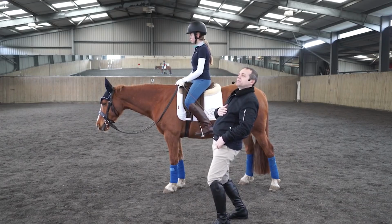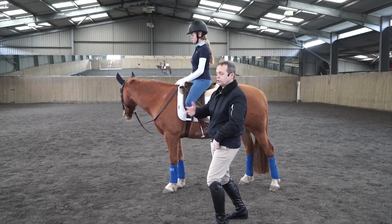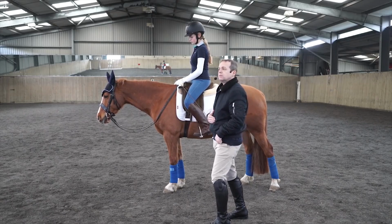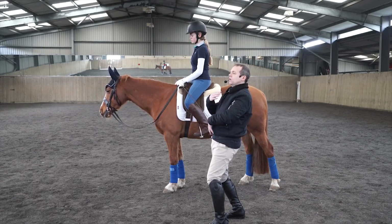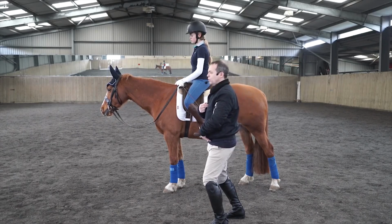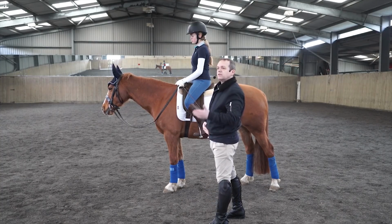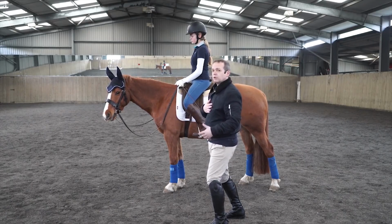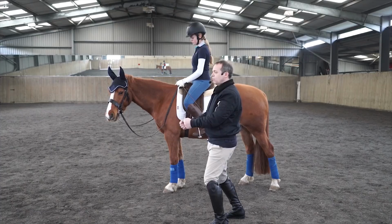For people that do lean back, first of all, you need to learn to keep sitting still, just as we talked about in walk. If you're going to do a walk to trot transition, stay sitting still. Do not do anything extra with the seat to make the transition happen. If you're the kind of person that leans back, you're going to have to think of advancing your sternum forward so that you become upright. So get yourself videoed, get someone stood there, and get yourself to a point where you're upright. Hopefully you've got a mirror, or your friend can tell you when you're upright, and you're going to have to work very hard at pushing your sternum forwards as you make the transition forward up into trot.